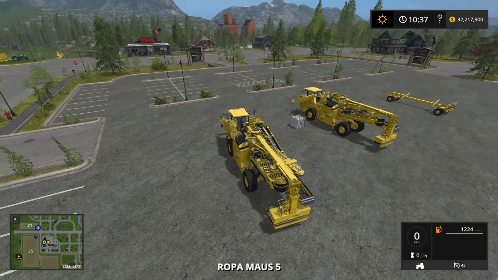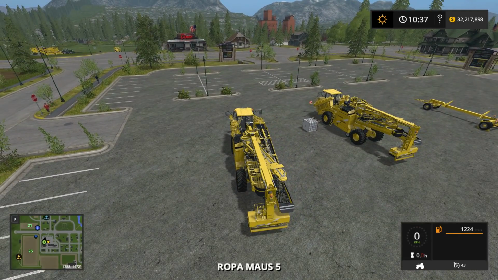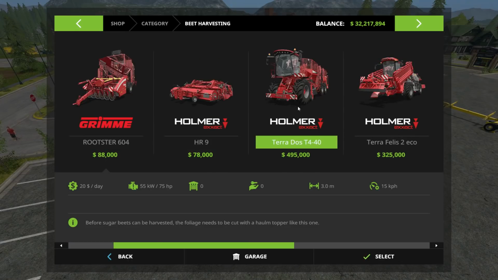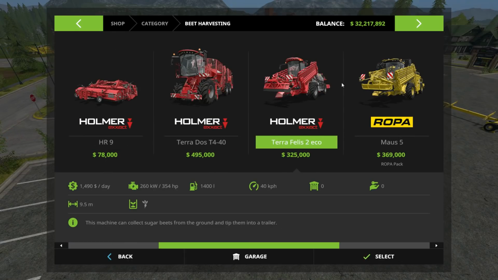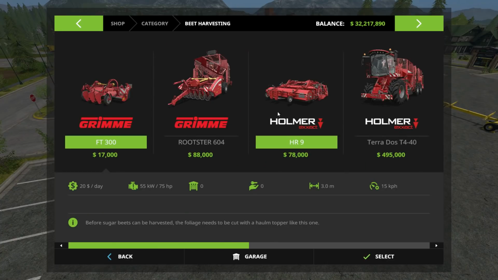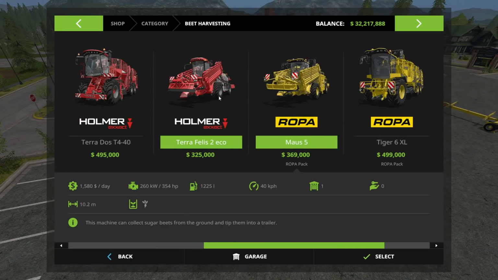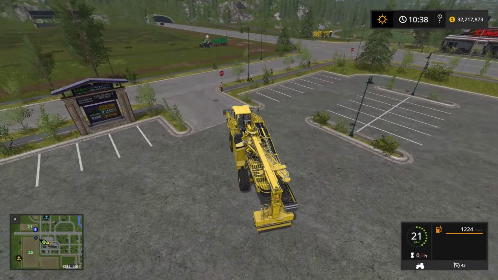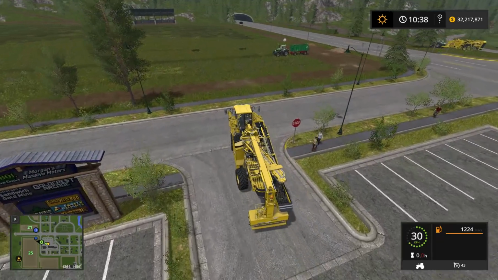So let's grab one of these guys here. So this is like the one we already have, the Terrafellis, sorry. It's like this one basically. 40 kilometers an hour. So you get a bit more fuel capacity in here. And the row is a bit wider actually, by 0.7 meters looks like. Maintenance is a bit low on the Holmer. Same horsepower. Yeah, so you get a bit more width on this. So if you have really big swaths of sugar beets, this would be the one you wanted to get. You would want to get at least.